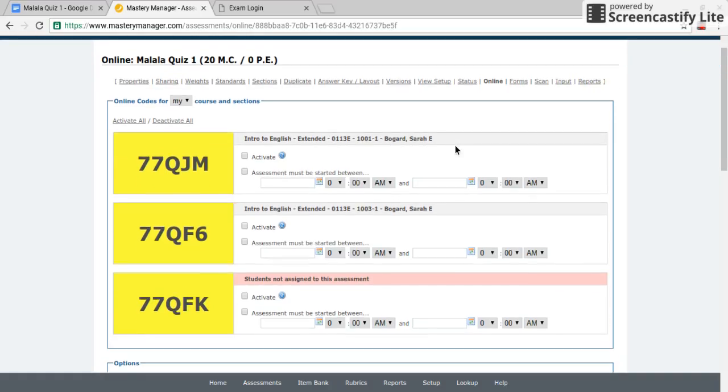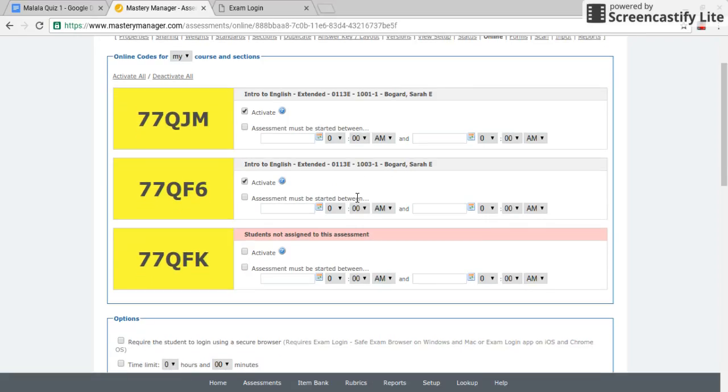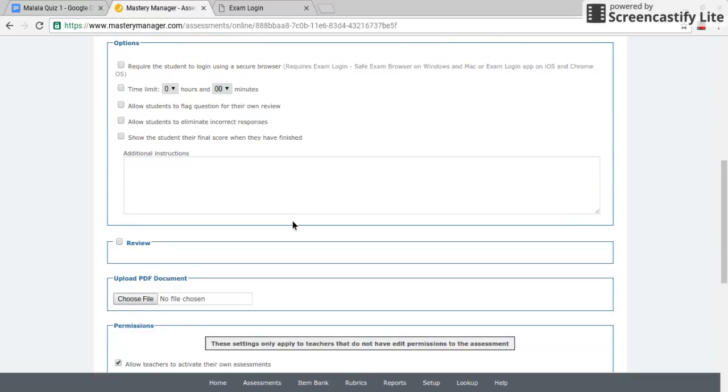And just like joining your classroom or joining turnitin.com or other online resources, it offers a class code that would activate the assessment, and the students will be able to see what you post to them. So these codes pop up, you click activate in the courses that you choose to, and you can create a start time, you can create an end time, so perhaps you only want students to have access to the test while they're in your classroom. That would work there. You can also give other options, such as offer a time limit for the amount of time students are allowed to be inside of this window.